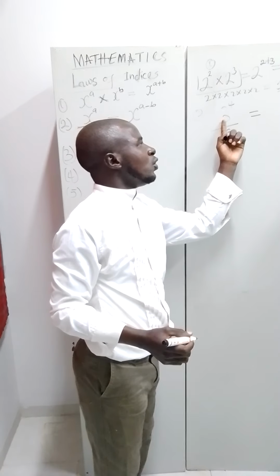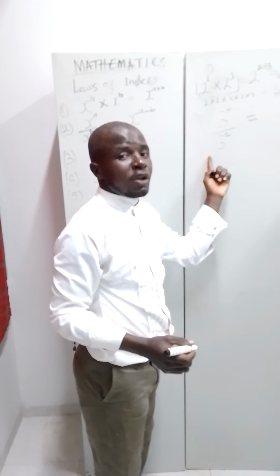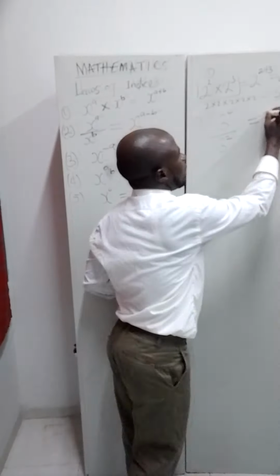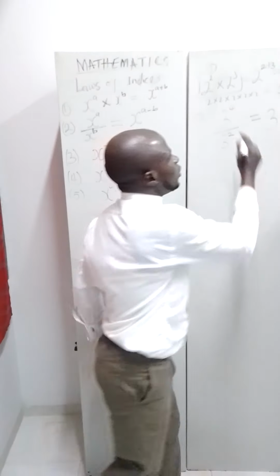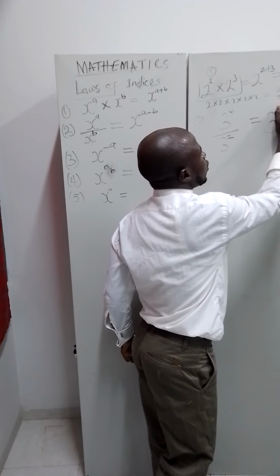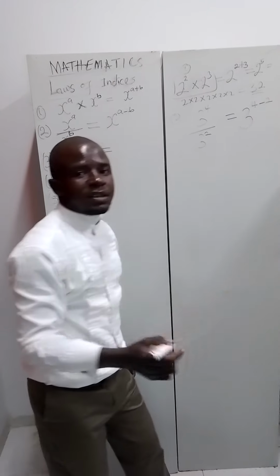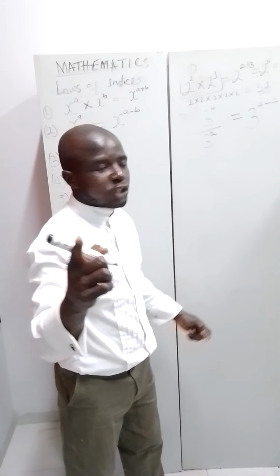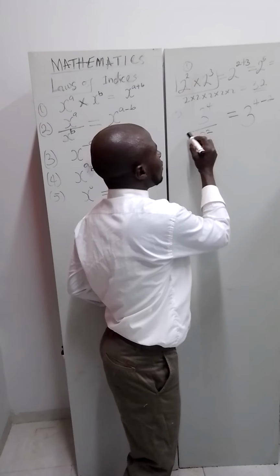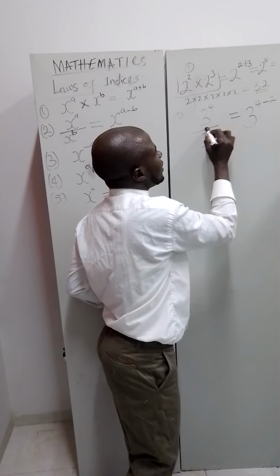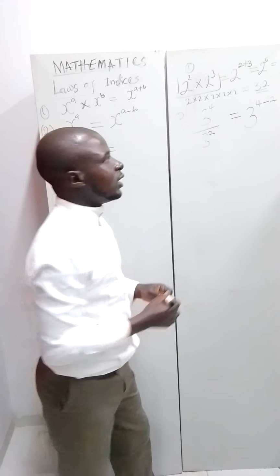3 raised to power 4 divided by 3 raised to power 2. The 3 here is a whole number, another 3 here is a whole number. They are uniform whole numbers. Take 1 to represent the two of them. Then you now deal with the index numbers, 4 and 2. Something is in between 4 and 2. What is that? It is minus, the subtraction sign. Why is it so? Because the whole numbers are separated with the division sign. Don't forget.